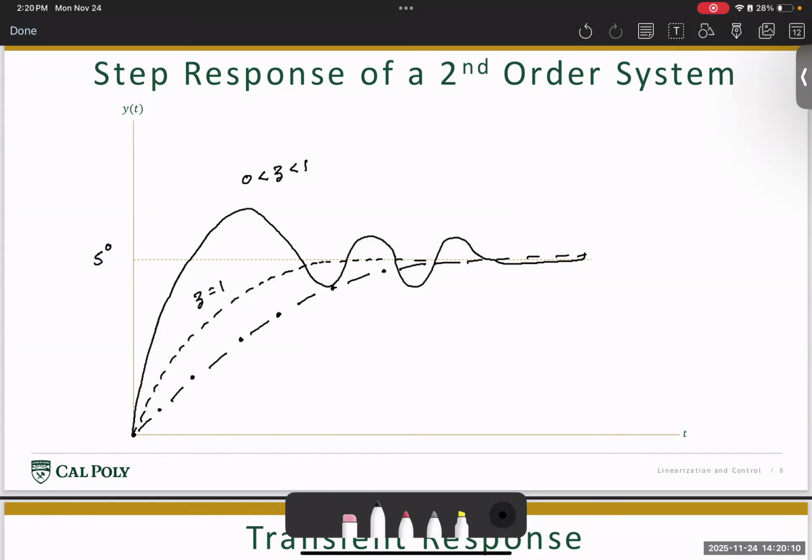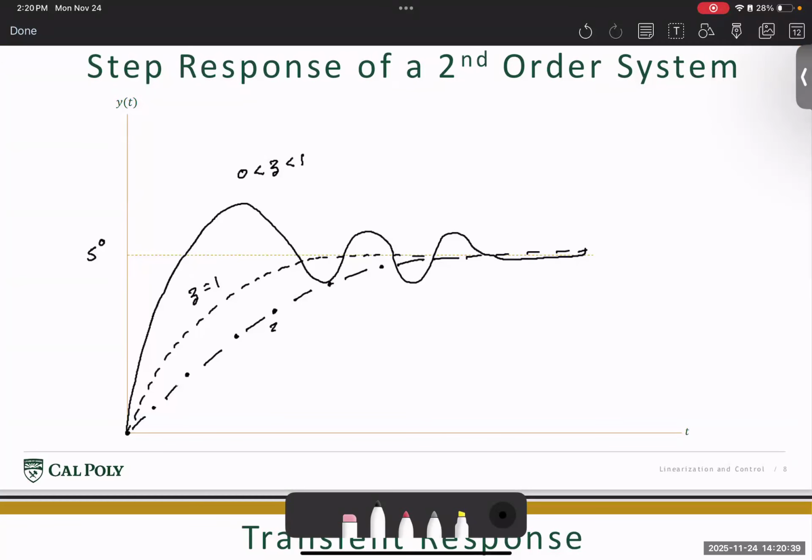about 5 degrees. So what this is telling us is that by choosing the value of zeta, the response of the system starts to change. In other words, we now have control over how long the system takes before reaching a desired state, and how the system reaches the desired state. It could either have some oscillations, it can have no oscillations, or it can completely prevent oscillations by being an overdamped system. So let me write it down here. This is when zeta is greater than 1.